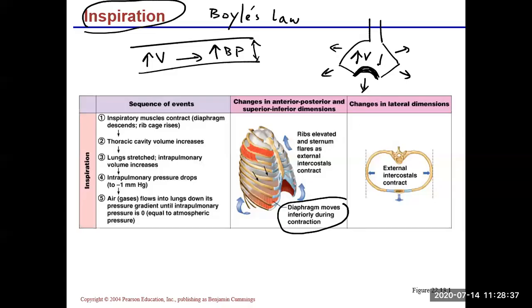The pressure is going to be lower in this case. It's almost like negative. Outside pressure is higher. Outside pressure is 760 millimeters Hg. You've just created a kind of vacuum. So now the pressure is going to go from high to low, and the oxygen is going to move in. And this is the idea of the inspiration.